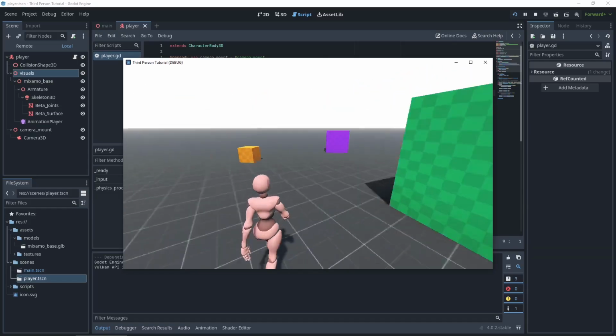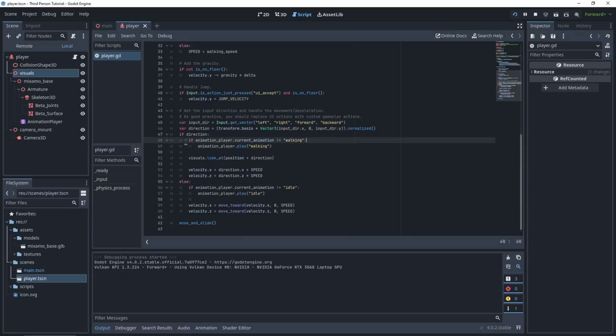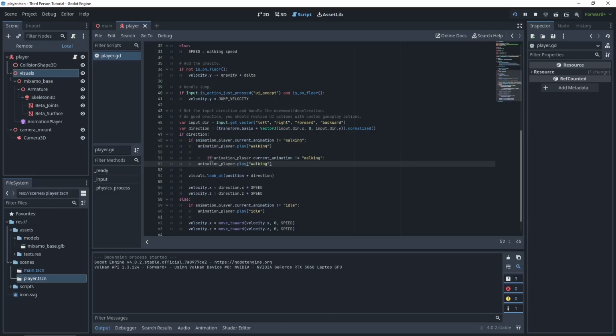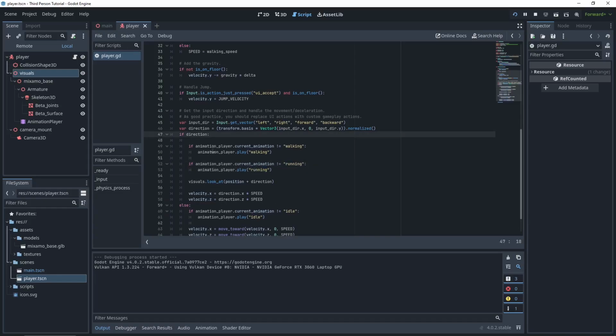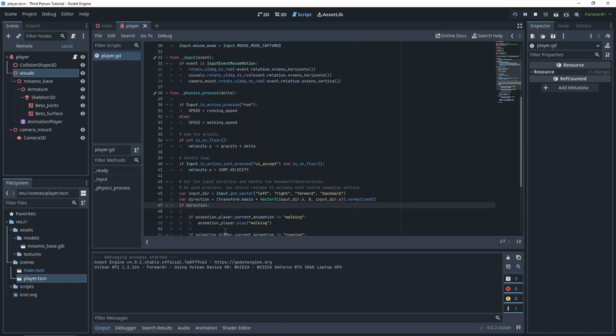And all we have to do now is play the right animation. So let's do that. In here, in our direction logic, our logic for when we're walking, you can see it's playing the walking animation. We're just going to copy these two lines below here and swap walking for running. And then at the top, we're going to have to check if we're running or walking to decide what animation we're going to run. And we could check the speed, but it's not a very nice way of doing it.